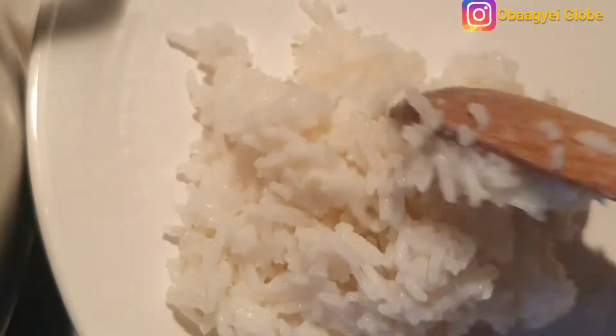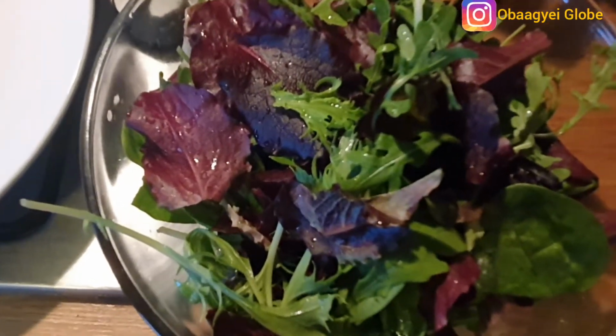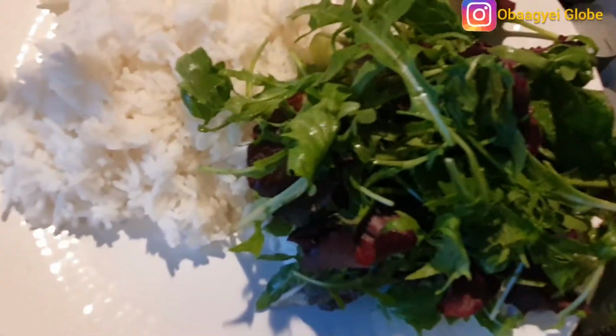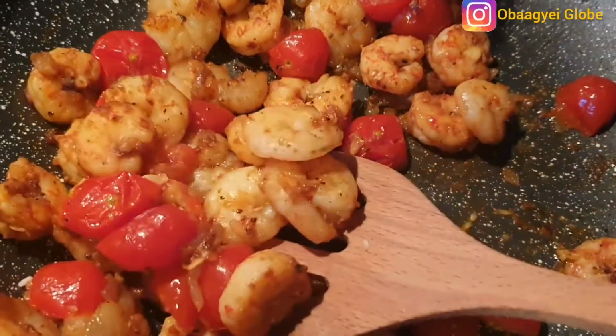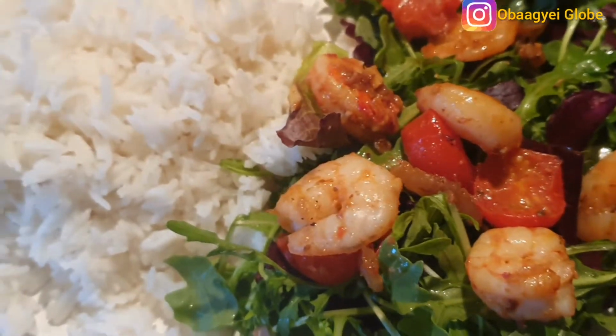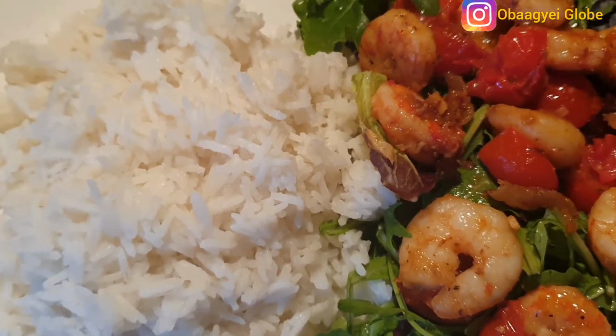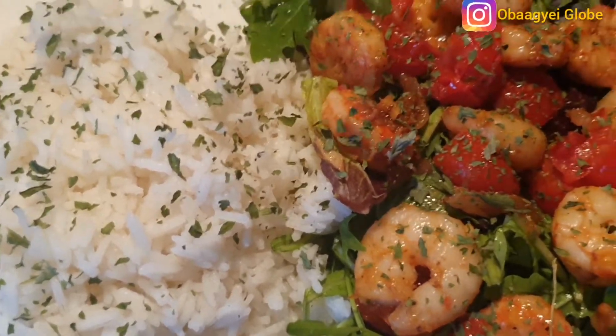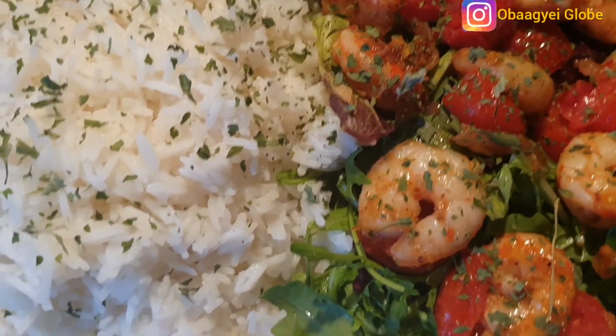Now it's time to share and I've got my salad also. So I'm going to add the salad and then add my prawn stir fry also on top. I'll then sprinkle a bit of parsley leaves and then it's ready to enjoy.